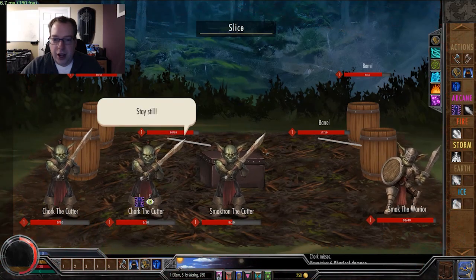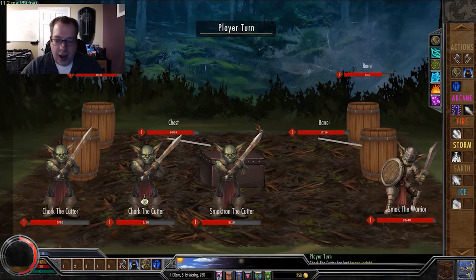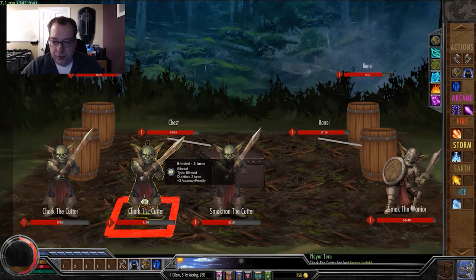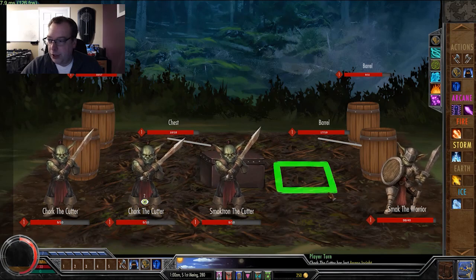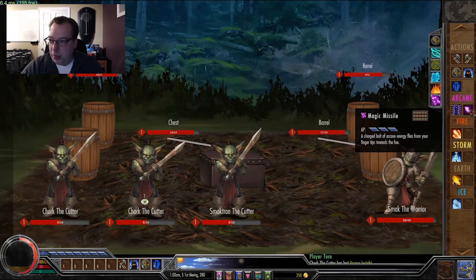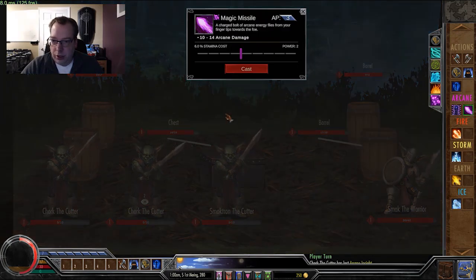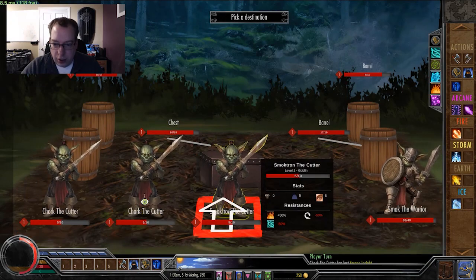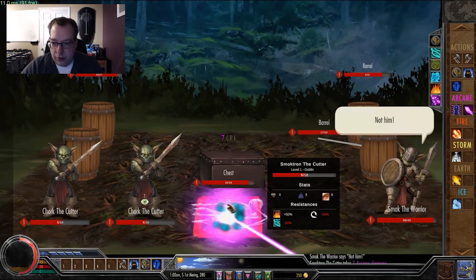You can see it now announces the action that the enemies are taking. Only one of them is blinded, so he has an accuracy penalty. Okay, let's take them out with my magic missile. Good old magic missile. Okay, I got 17, so I gotta cast this in the low end. Which guy can I take out? They're all at 5. This guy's not blinded, so I'll take him out.